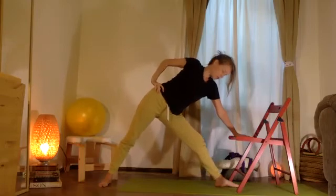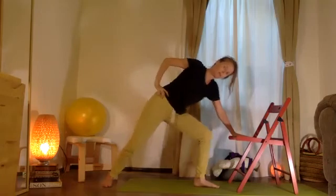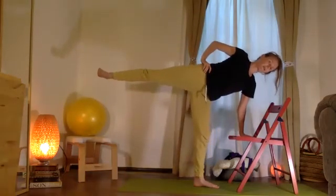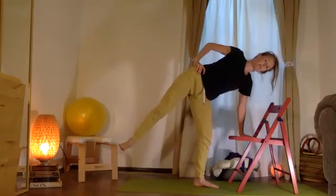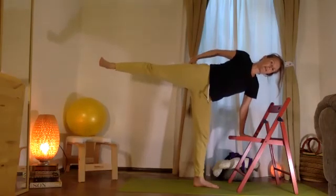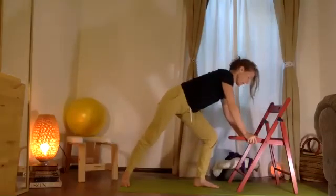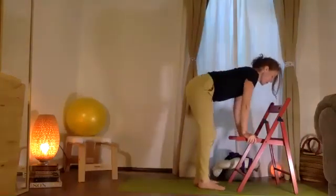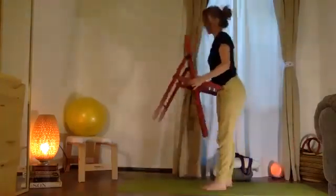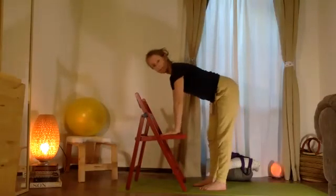Good, so now I want you to try this. I'm gonna step my left foot slightly back towards me, and then I'm gonna take my weight into it and then maybe lift my back leg. Maybe it comes up this high. No agenda, just see how that feels. And then exhale, release it, turn back towards the chair, and then we're gonna exhale, pick it up, set it on the other side of the mat so that we can all continue to face each other.